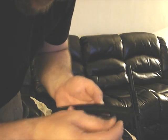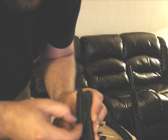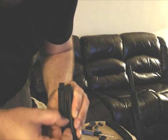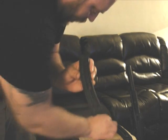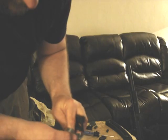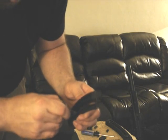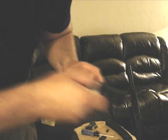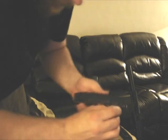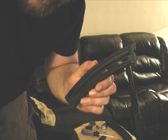Now what I'll show you is, I don't know what this piece is called, but whatever it is, it gets stuck. How are you supposed to feed a mag when that's stuck like that? So what you're going to do is take whatever you're going to use to sand, a screwdriver, or in this case I use a little bracket, and you just put it in the groove and start sanding. You're going to want to go until you can put this in and it slides freely like I showed you before.